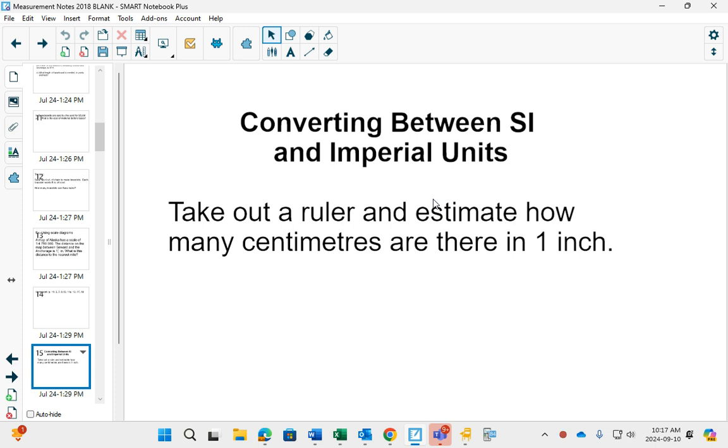Okay, there's a big ruler. I don't even know what this is. Oh, from a travel agency. So on here, I can look at 1 inch, and then I'd have to try to imagine where it's going to be down here on the metric one, and I could do an estimate. How could I do an even better estimate? Maybe I take out 2 rulers, and then I measure 1 inch from one ruler exactly on the other one, and it's just a little bit more than 2.5 centimeters.